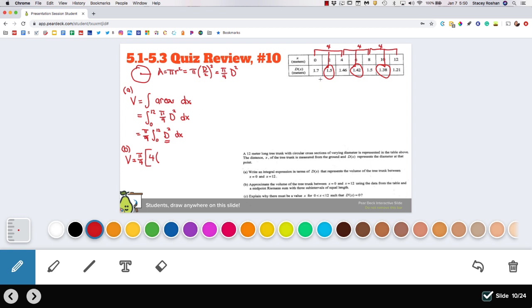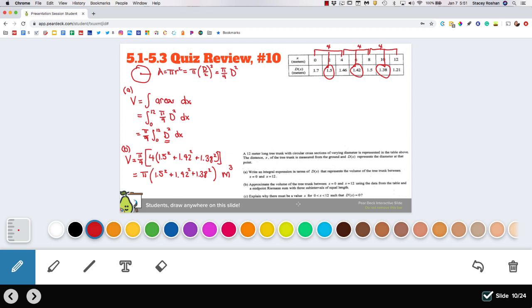And then d squared, so not 1.5, but 1.5 squared plus 1.42 squared plus 1.38 squared. And then I don't have a calculator with me right now, but it's okay. I can leave my answer like this. Maybe I'll simplify a little bit. The 4 and the 4 I'll take out, so I'll leave the pi. 1.5 squared plus 1.42 squared plus 1.38 squared. It's fine to leave your answer like that. If you have units, you need units. And the units, this is meters times meters squared, right? And so that's going to be meters cubed for volume. And that's my final answer for part B.